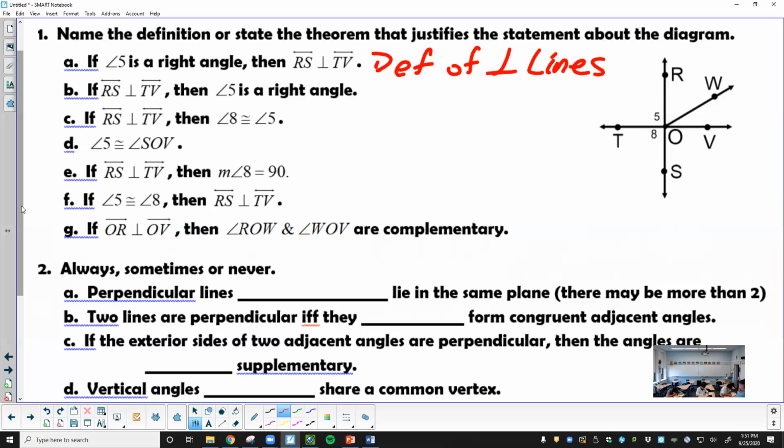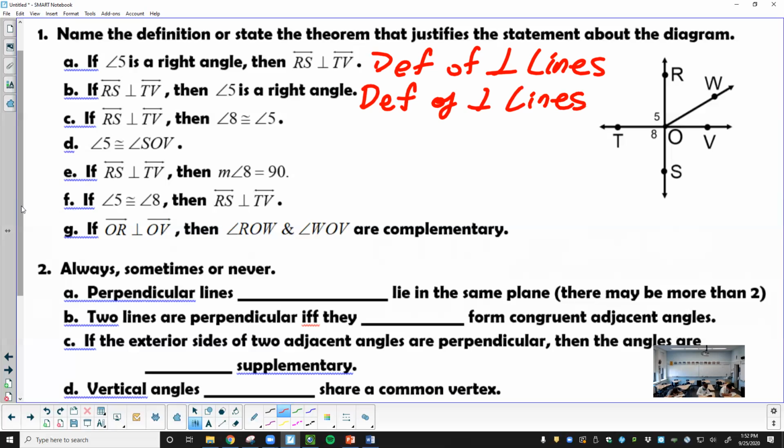Don't forget the very top thing, which is the definition. What does that say? If two lines intersect to form 90-degree angles, then they're perpendicular. As the converse, right above that, read the actual thing that says definition. The definition of perpendicular lines is two lines that intersect to form right or 90-degree angles. So the two lines intersect to form right angles? Yes. So what were we referring to here? The definition of perpendicular. There you go. Good. Definition of perpendicular lines.